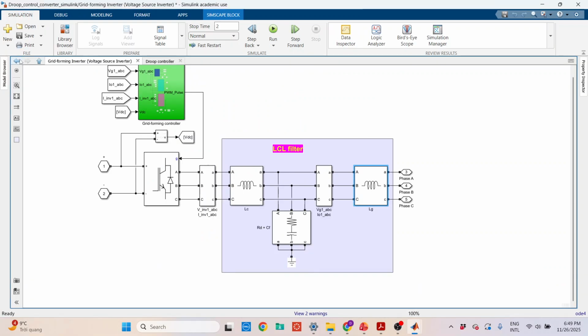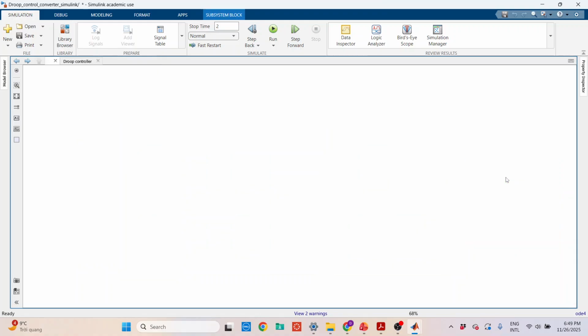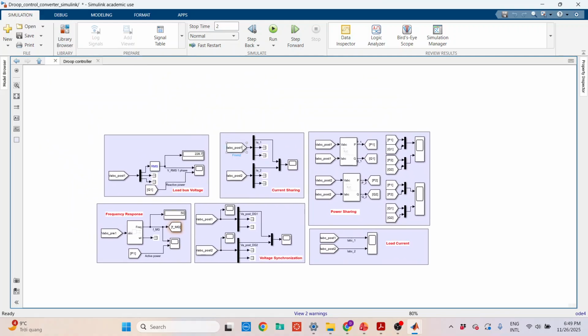And then let's go to the result. When the system has the Droop controller and virtual impedance block, as you can see, let's look at the current sharing.